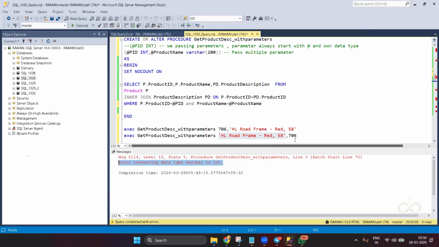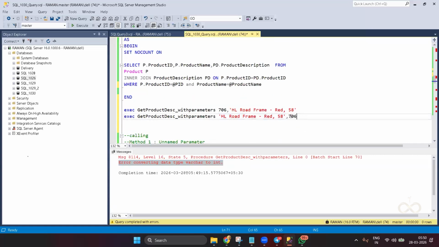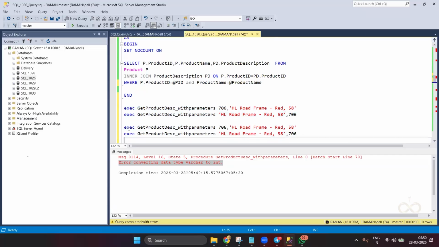So now the stored procedure says, yes, we have one more option, my friend. We can say that in a named stored procedure call, you don't need to remember the column order. Can I show you? You simply say this is the PID and this is the product name.